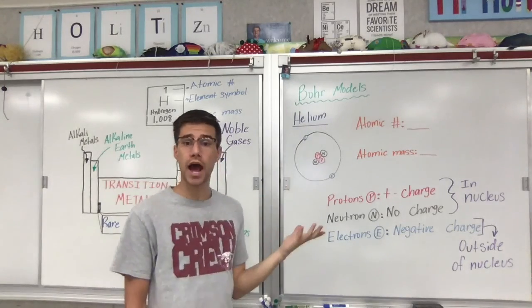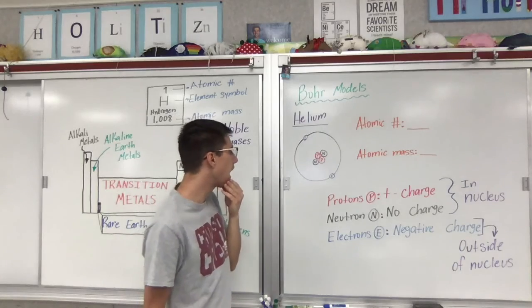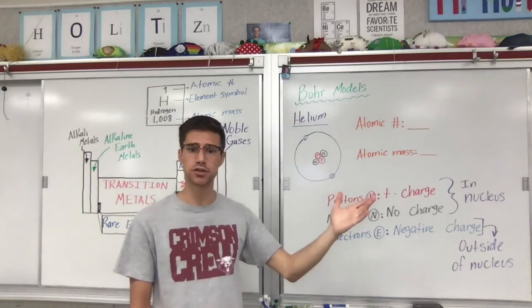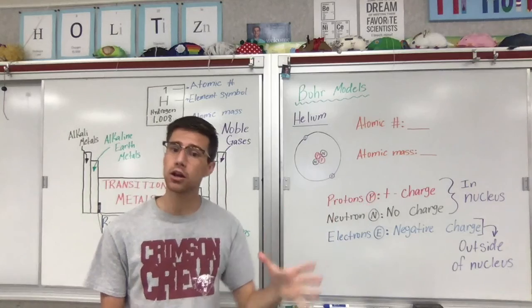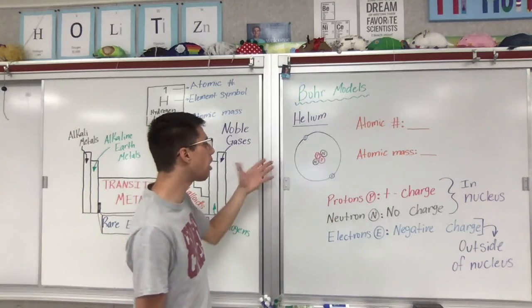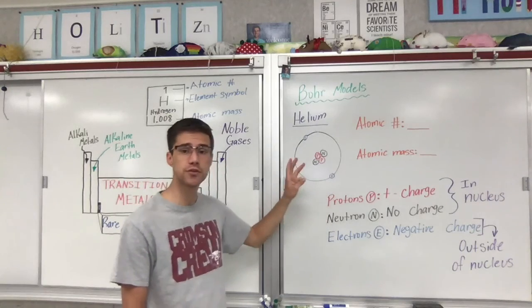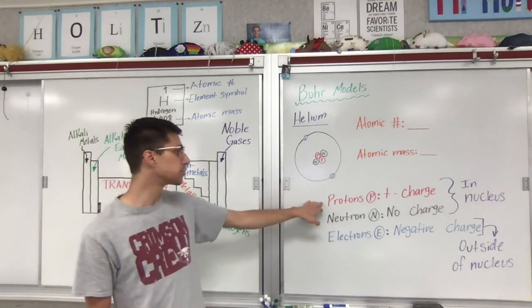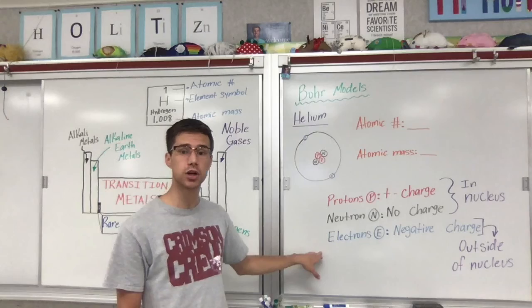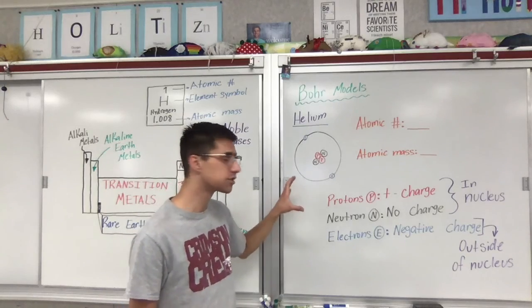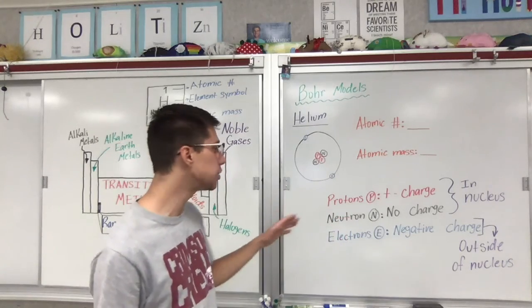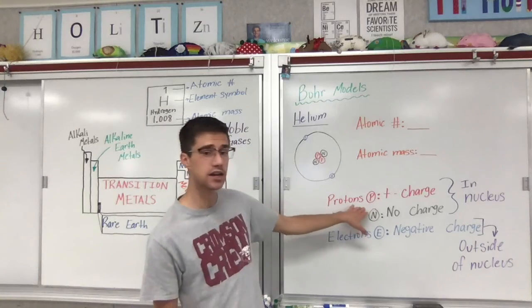So what are atoms made of? Well, atoms make up everything in the universe, right? But we can get a little bit smaller than that. What are the parts of atoms? Hopefully, again, this is review, but atoms are composed of three major things. And those three major things are called protons, neutrons, and electrons. Now, there's some important information we should know about each one of these things, and that is as follows.